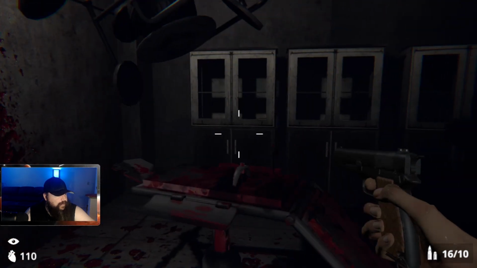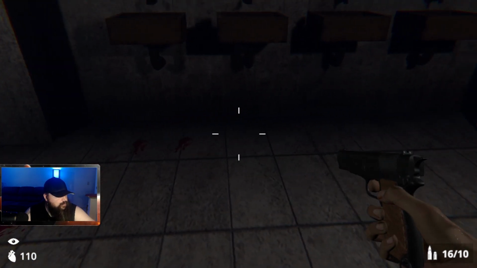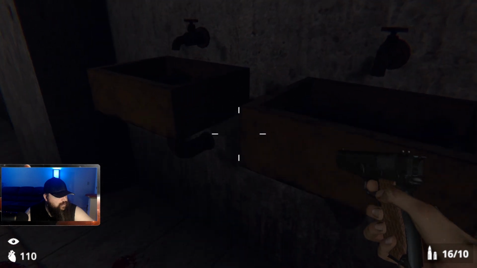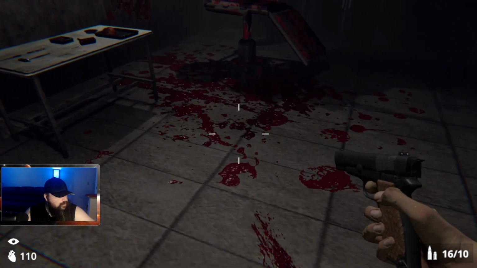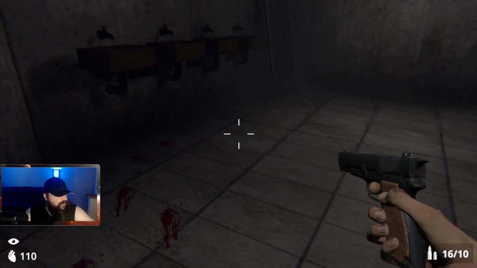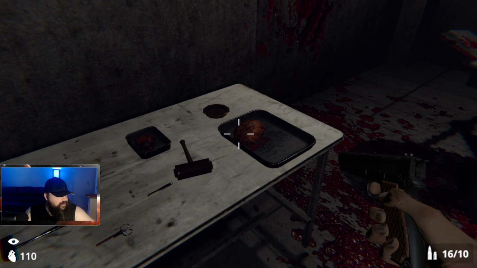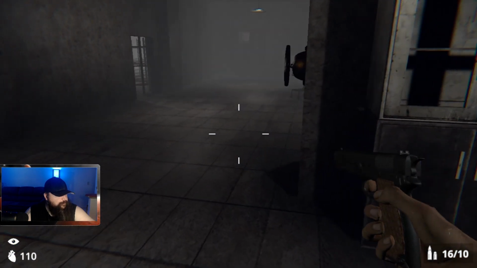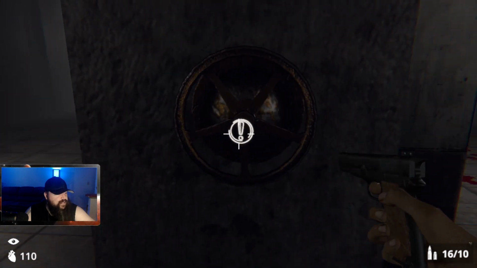Oh wow, they added this. This is new. So tons of blood coming from the sinks. So blood, and then he washed his hands. They were clearly experimenting on someone, because there's part of a brain there. All right, what do we got? Ah, this is what I missed last time.